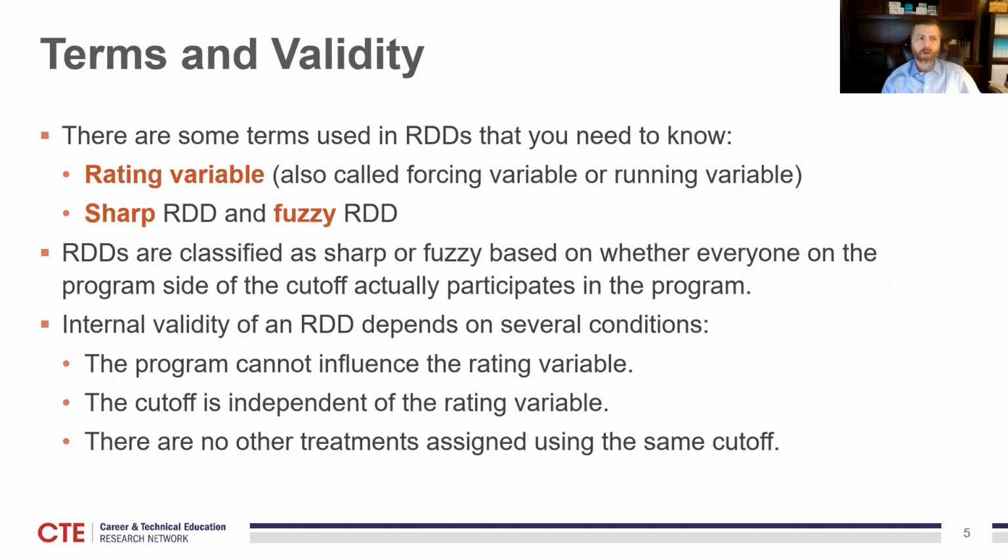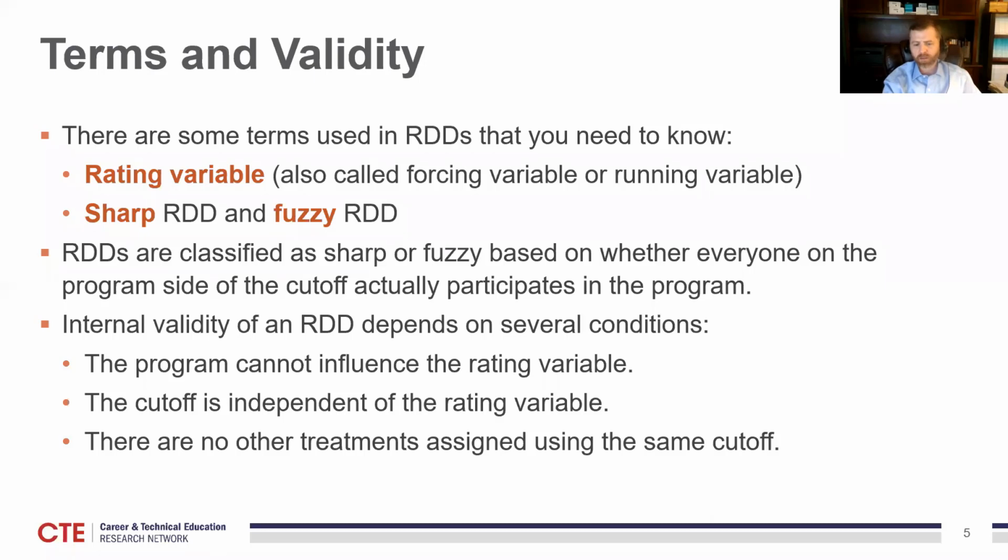The last set of bullets here just note that there are some conditions that have to hold in order for a regression discontinuity design to be internally valid. So again, it's meaning that the treatment effect you're measuring is actually the effect of the program that you're interested in. So we've listed a few of these.